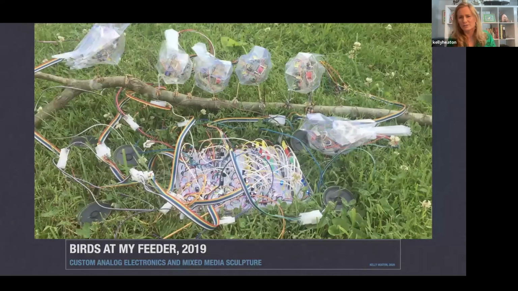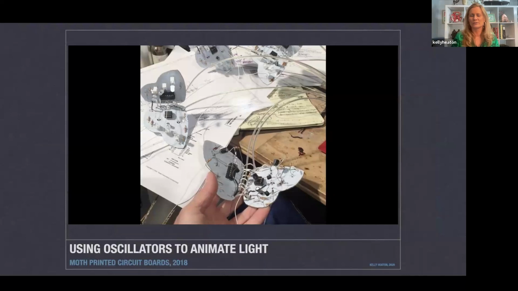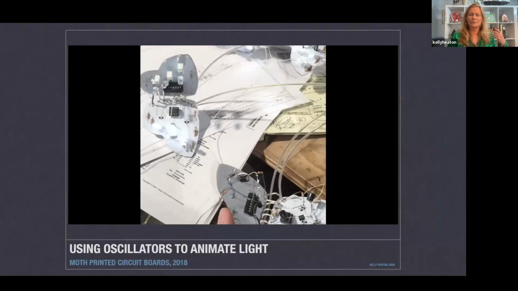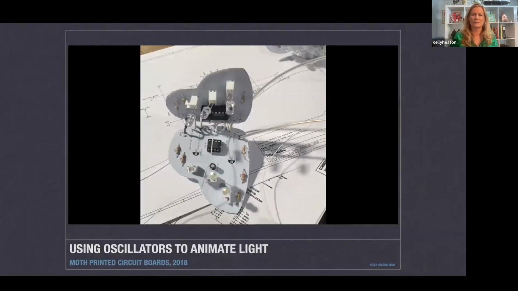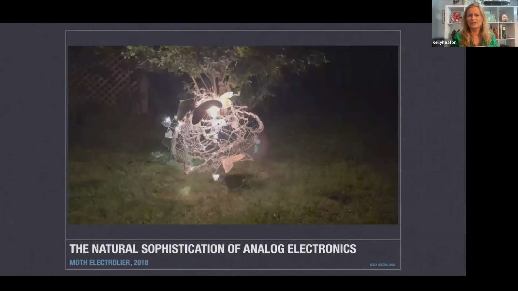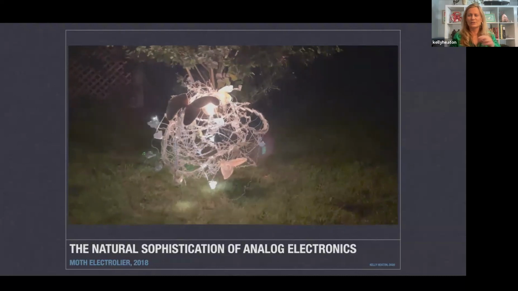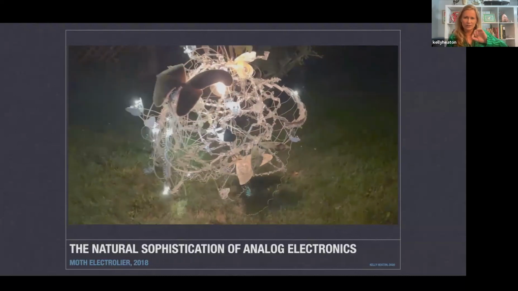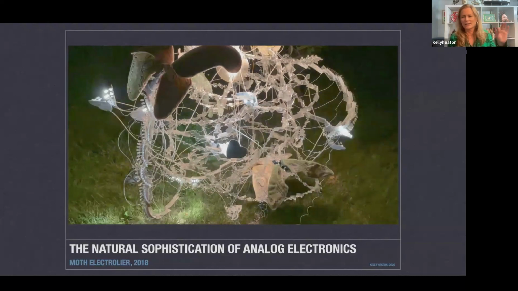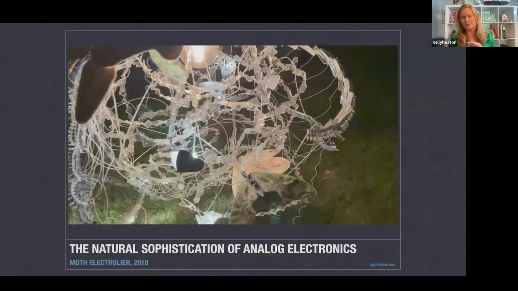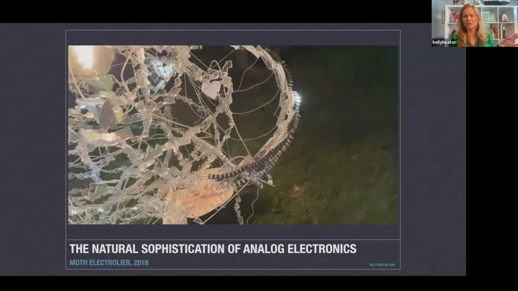It's, of course, much easier to do this with an Arduino or something, but I just love the sculptural form of the analog electronic version. So I've used my analog electronics to make fluttering lights for butterflies, also that you can see in this piece. All of the lights that are moving around the outside, that's all done using hardware. So there's no software involved in the creation of this.